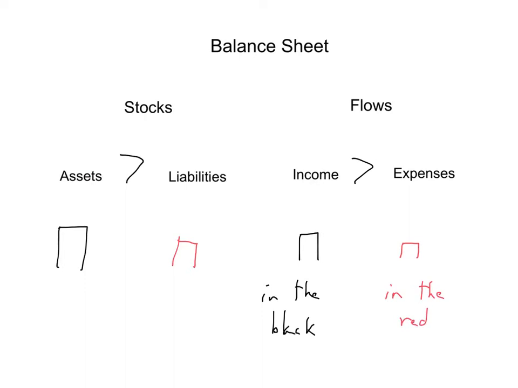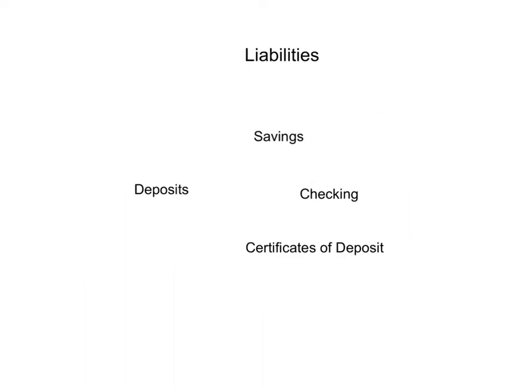You're losing money. Now, this may sound weird, but for a bank, deposits are actually liabilities. It may sound like it's money they have, but actually, it's money that could be taken away at any time, depending on what kind of deposit it is. There are savings accounts, so people leave their money there. It earns some interest. It's relatively hard to access. It's relatively less liquid than checking accounts. But that money can be taken out. There are checking accounts where the money can definitely be taken out at almost any time using a debit card or a check or something like that.